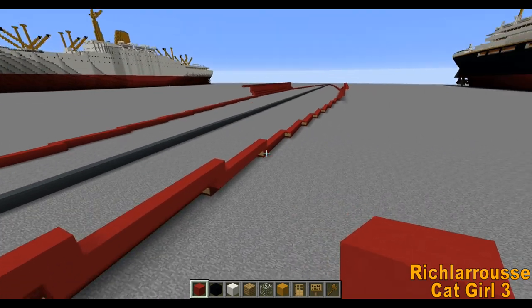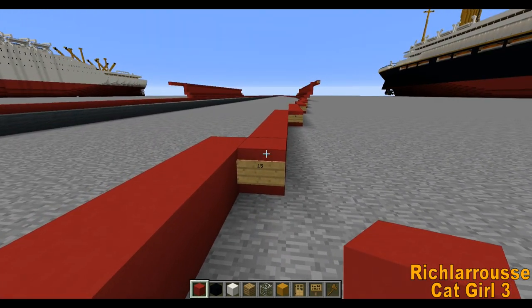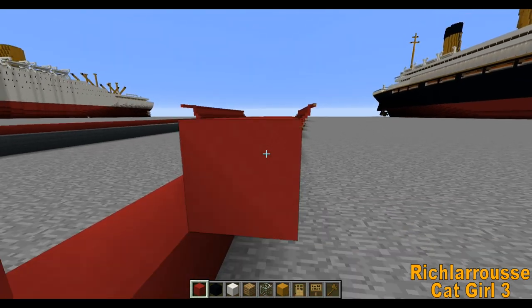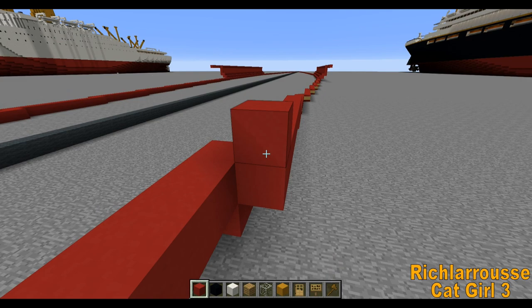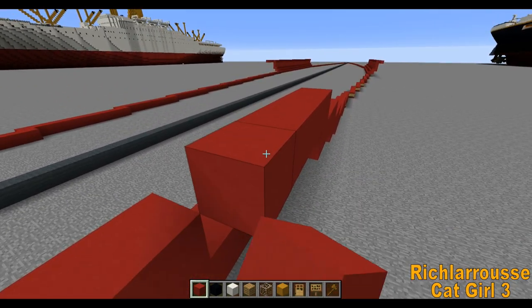Marvellous. Now we're on to number 15. Number 15, we want forward 10, 1 to 10, and 1 to 10 again. And then 3 rows of 5.